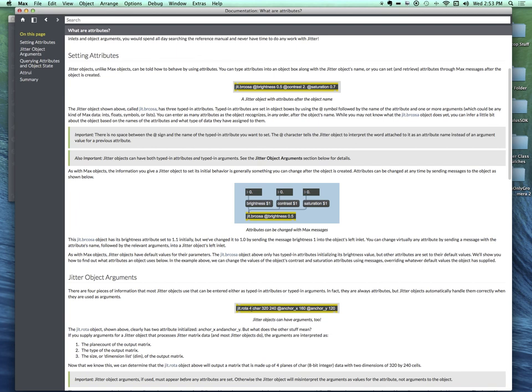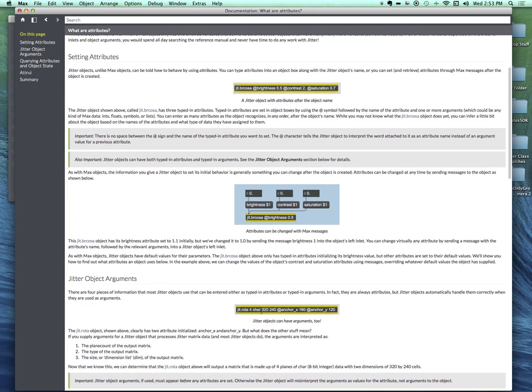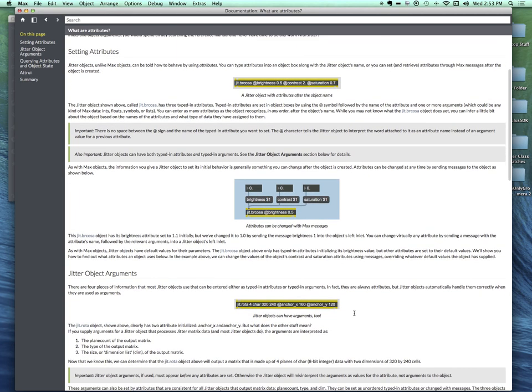So that's 4. Char, that's referring to what type of value it is, an 8-bit integer, meaning an integer that ranges from 0 to 255. That can be expressed in binary in 8 bits.